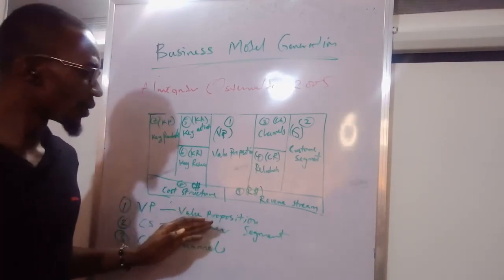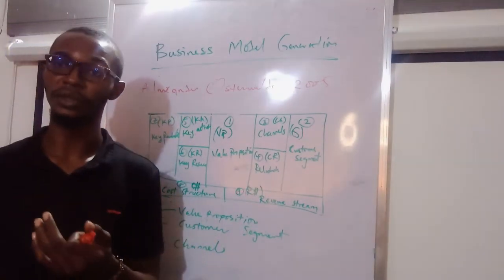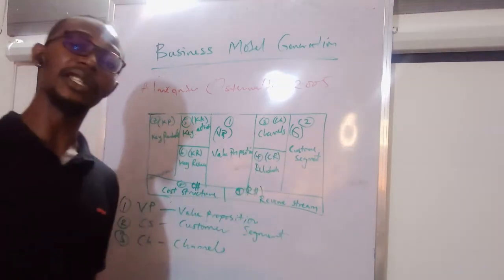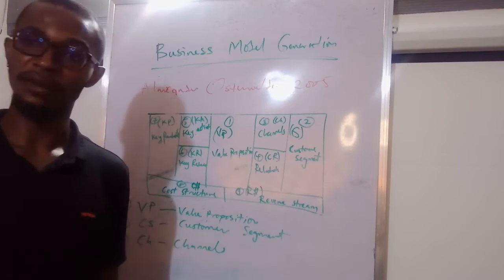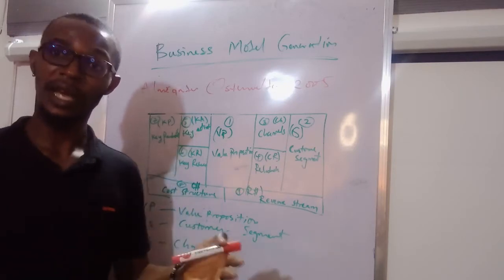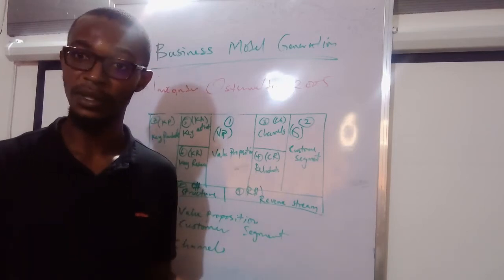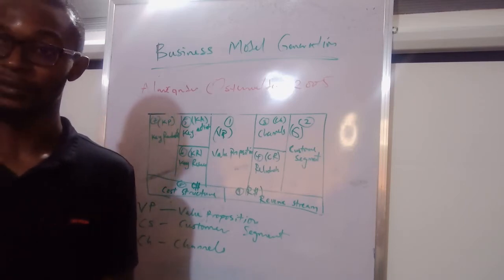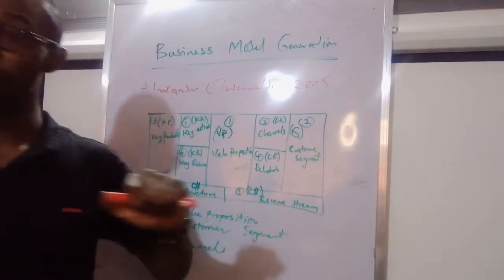And channel goes beyond where you find them. It's how you interact with them and how they can reach out to you also. So as a company offering this value to a customer segment, it's not just about how you reach them. If you're in a products business, how do you deliver to them? That's part of the channel, and that has to be physical. But the channel you take to create awareness about that product might be digital, on social media or different platforms. But delivering the product to them definitely has to be physical, even though the whole process might be online. And that's where understanding the value chain also comes in.